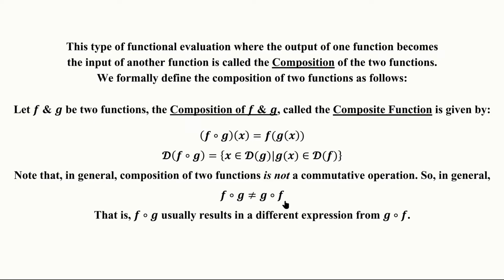It does happen to be so for at least one very special group of functions, which are reversible one-to-one functions that have an inverse. A function and its inverse will satisfy this. So f circle f inverse equals f inverse circle f, and both of them will give you the original input x, but not in general. In general, we do not find this to be true, meaning that it's not commutative. In other words, f circle g usually results in a different expression from g circle f.